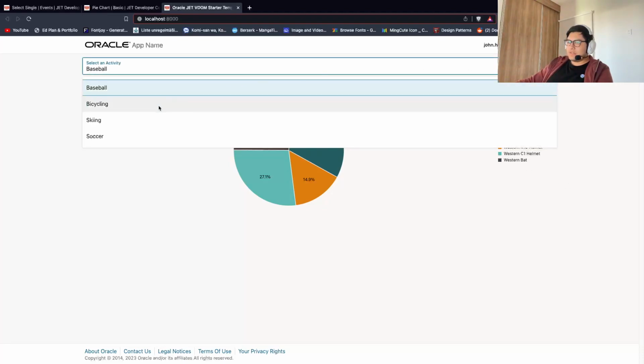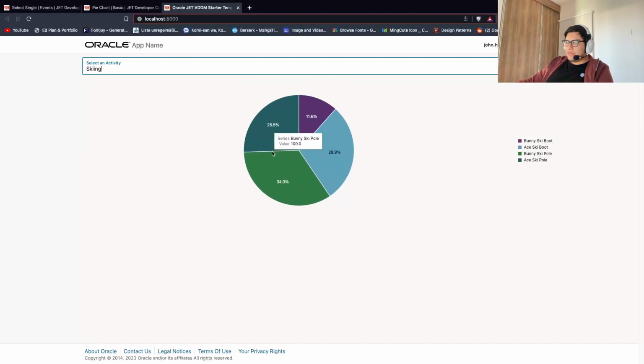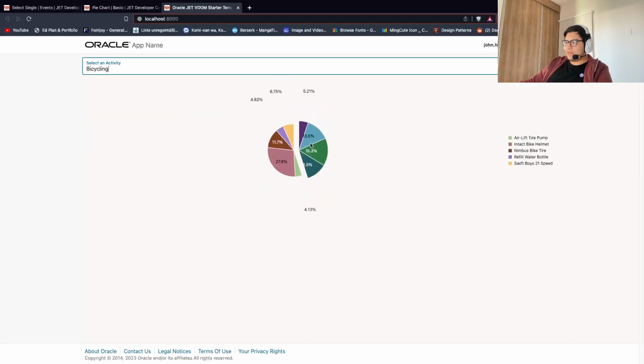But if we change the bicycling to the bicycling category, we will see how the products change to only the bicycle related products. And in fact, you will see that also an animation is already implemented for whenever the data changes. So this is another of the advantages: all the animations that you require, or at least the most essential ones, are already implemented. So as I mentioned, you don't need to focus on the little details of your components, but rather on the business logic.